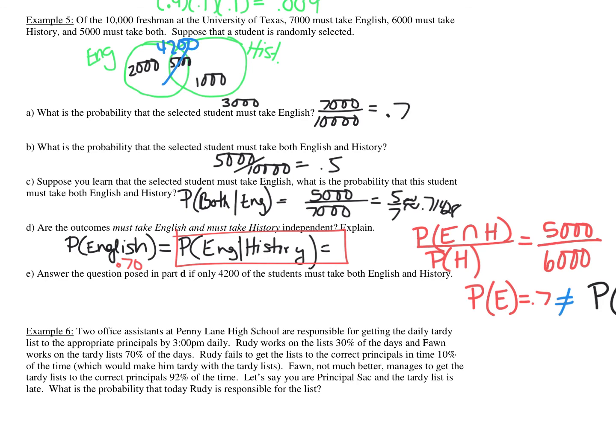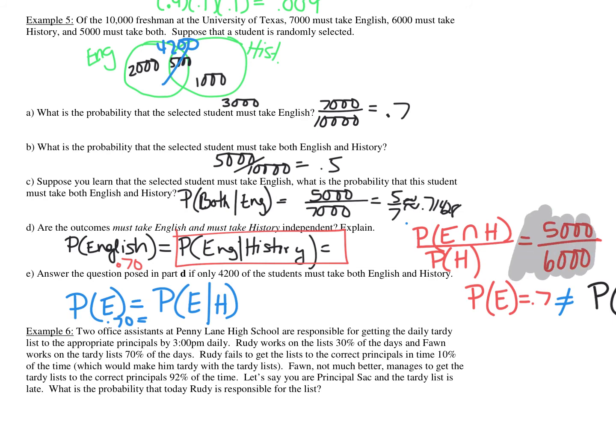How does that alter things? So, I don't think I need to adjust everything else in the table or in the Venn diagram. I think we can still just answer the questions because the probability of English is not going to change. Okay, so does the probability of English equal the probability of English given history? Probability of English is still 0.7. Probability of English given history is going to change, right? This is what we just did over here, okay?